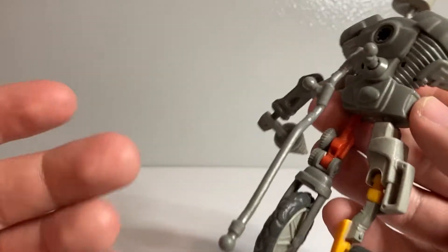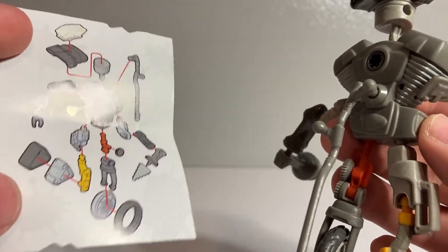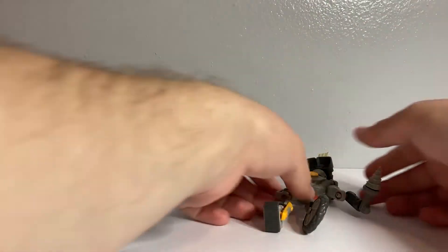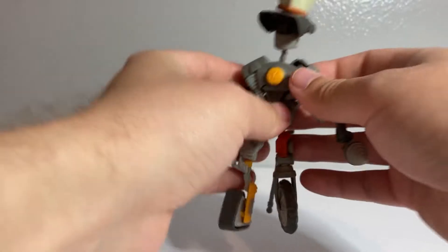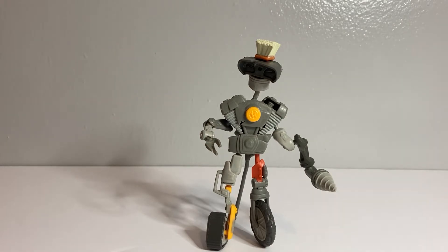He does have this piece attached on the back. At first when I put this guy together I was like, what is that for? I thought it was telling me to plug it into the motor thing in the back. But then I realized you're supposed to plug it into the bottom one as kind of a fake third leg. Because without that, he has a difficult time standing up — you can get it to happen, but he doesn't take much pressure to get knocked down, especially since one of his feet is a wheel. So it seems like a lazy solution, but it really does make him a lot easier to stand.